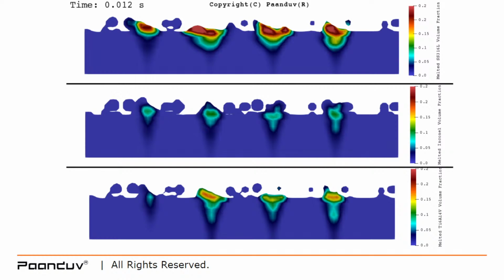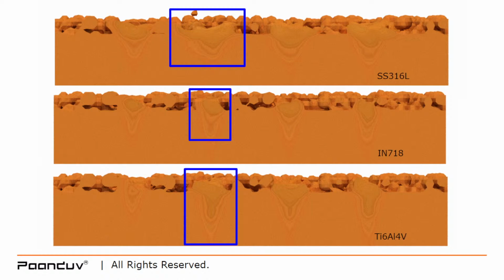Ti64 is forming deeper melt pools, and Inconel is actually forming melt pools which are quite shallow, as well as their depth of penetration is not much. Again, this is not an experimental photo. This is an image post-processed, or ray traced, using OpenFOAM. And what you see here is the different sizes of melt pools in the second track. Okay, you can clearly see SS316L is quite wide and fairly deep. Inconel 718 is not wide, it's not deep, and Ti64 is not wide, but it is penetrating quite deep.